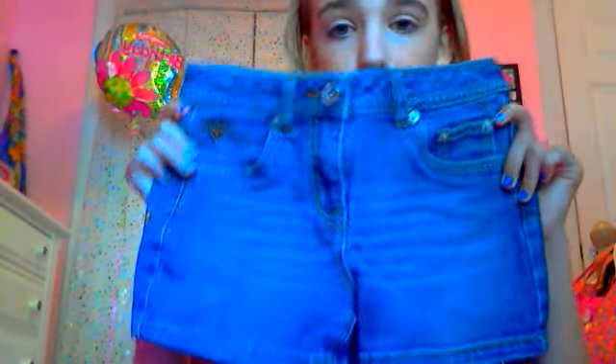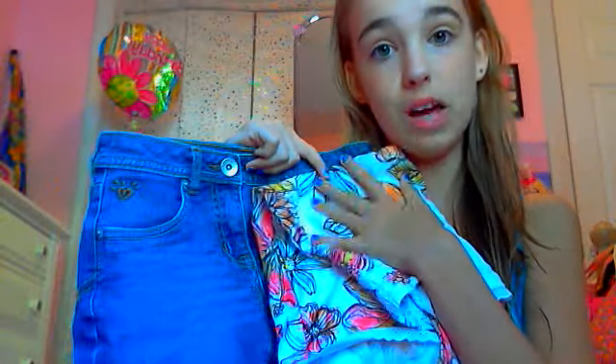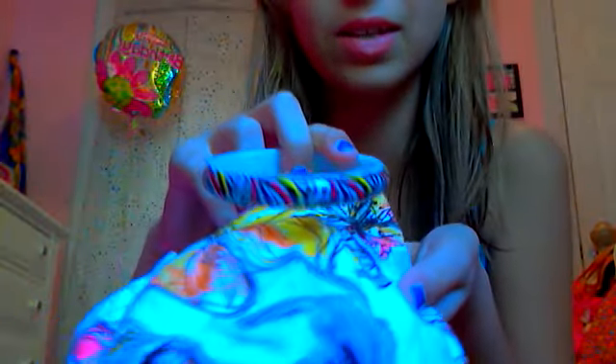As the bottoms I'd do a really cute pair of dark blue jean shorts. They're from Justice but any pair of blue jean shorts work — whatever is your size. It makes a really cute combo: a really detailed shirt with plain pants. And then to make it really cute as a jewelry accessory, I have this little zebra bangle with colored zebra on it, and it goes amazingly with the shirt — I think they look so cute together. So that's a really awesome, inexpensive cute summer outfit. My friend gave me the bangle, so just buy any cute zebra bangle and make it your own.